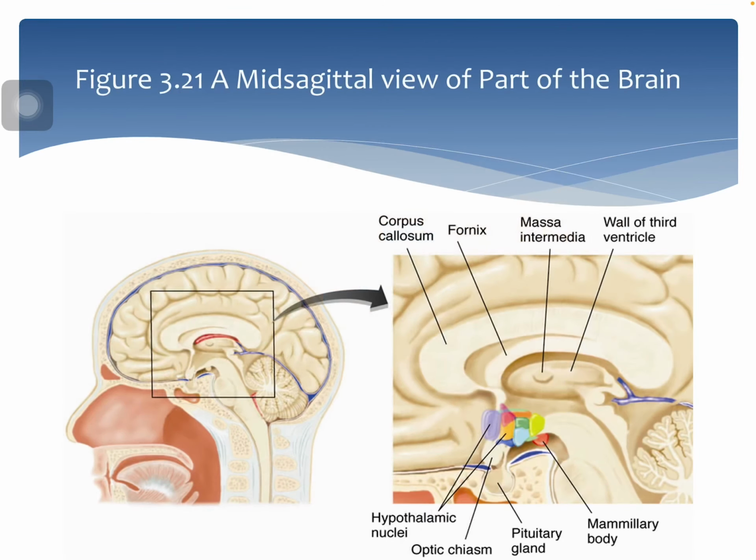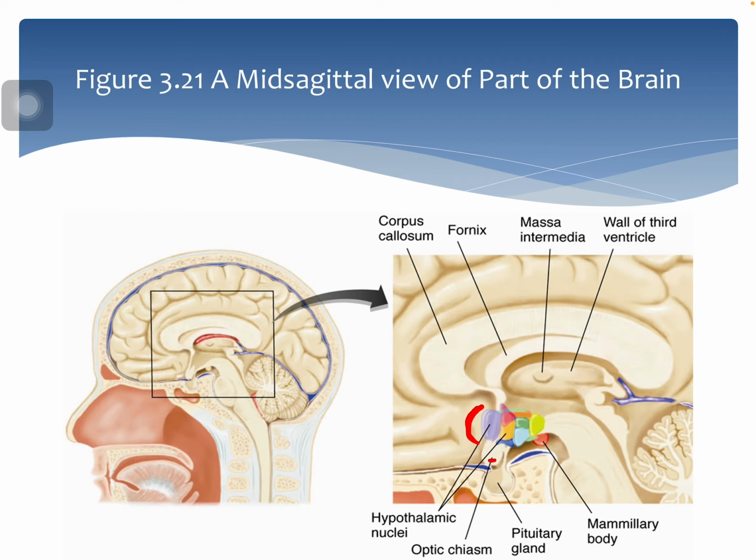So this is just another view of what we were talking about. And again, just to give you an idea, a lot of people think that the hypothalamus is just a structure. It's made up of a series of nuclei, and it's really important to know that this is a lot of areas in the brain. It's not something that you can dissect out. This is made up of a bunch of nuclei that have a lot of different functions. Also, this is the optic chiasm, and so this is important, for example, for vision, where the eyes are meeting.